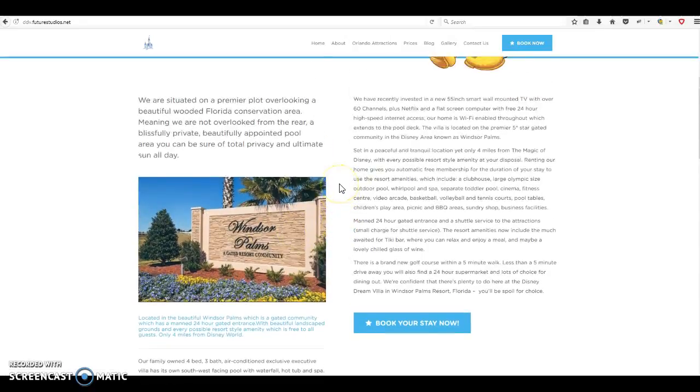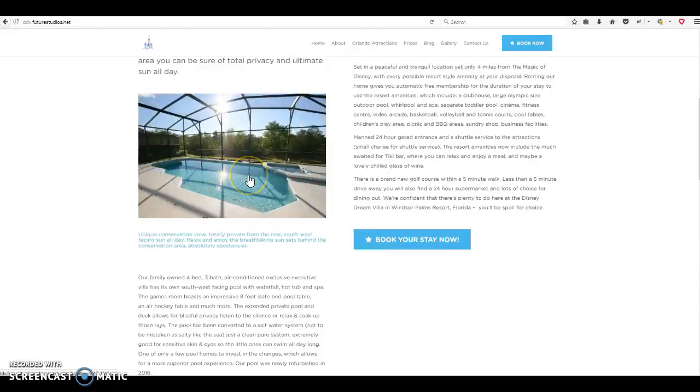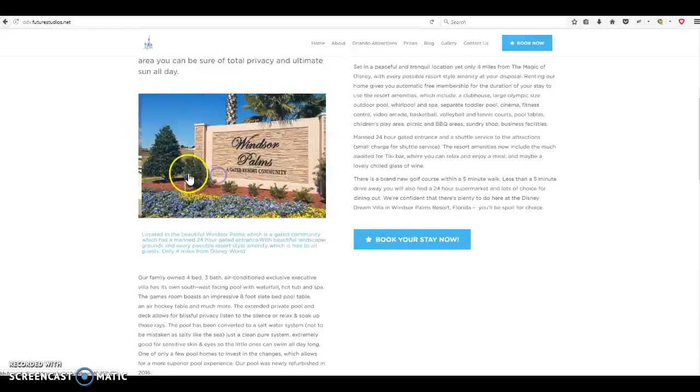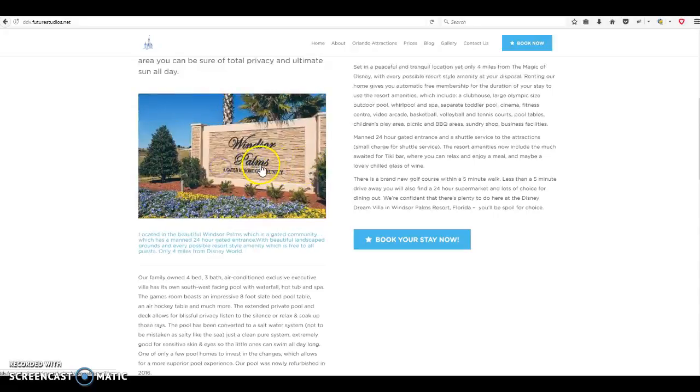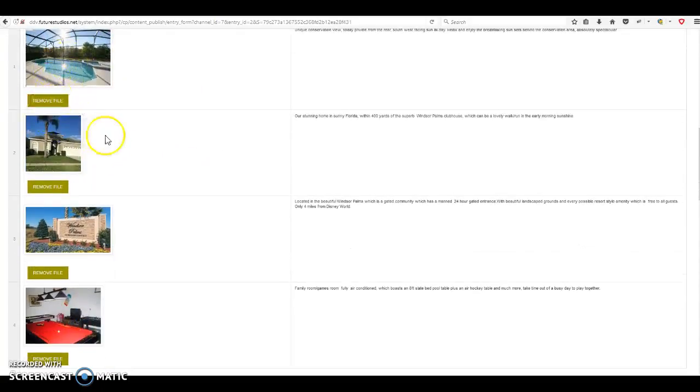So the pictures that have gone in at the moment are all a similar kind of orientation, and there are a few nice ones in there. Where this relates to the back end, as we've just explained, is the carousel slider. So these are the images here that you see on the front end. As you can see, they're different shapes, and I'm sure they're different file sizes as well. But they are all pretty much landscape orientation.